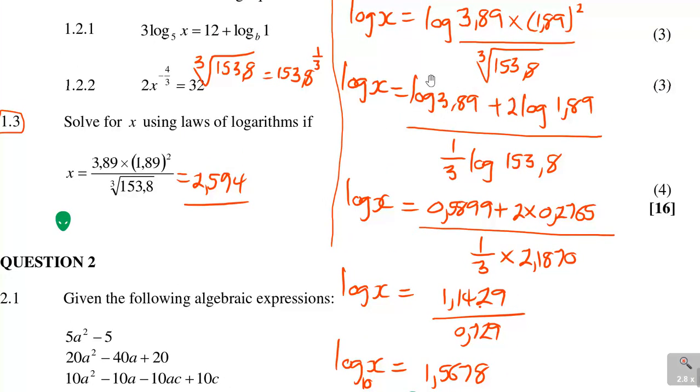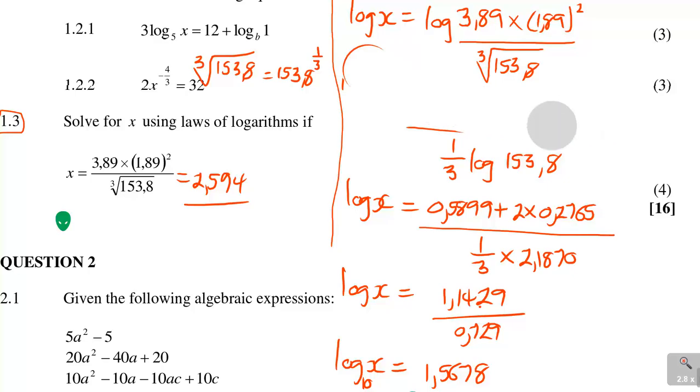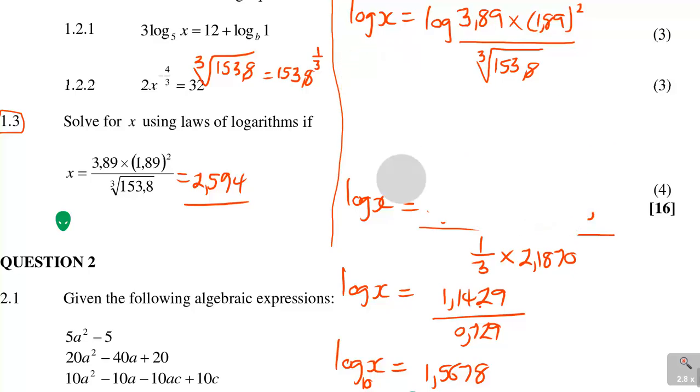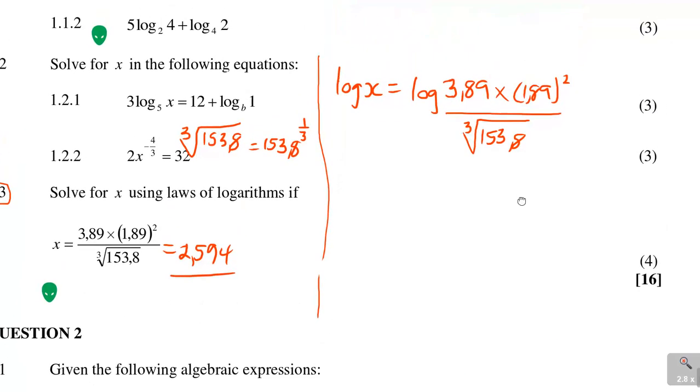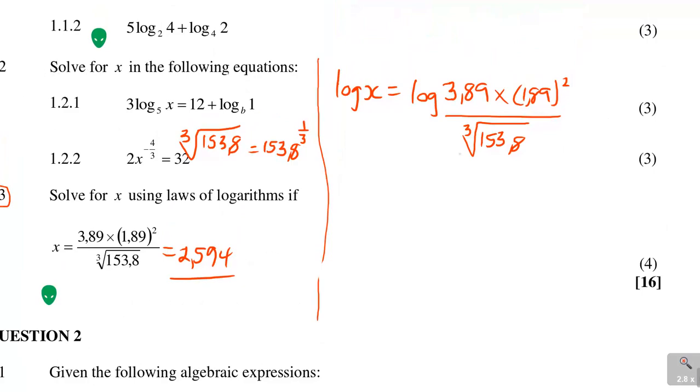Something is not right, but I see where the error is, and the error came in my application of logs. What I was supposed to do at this stage was use the laws properly, because what I did, yes, there is an error in my application of logs here. I see my error there, but now correct that, guys. It is an error that I made from this stage here. That's why it's always good to work towards the answer. From this stage I put a log, and I have to apply the laws carefully.